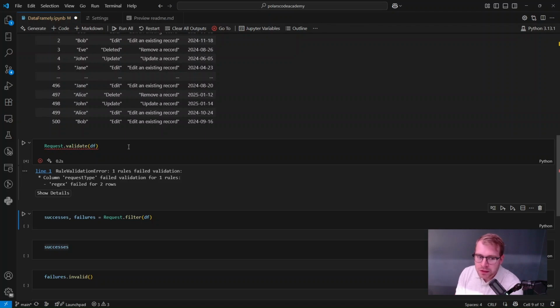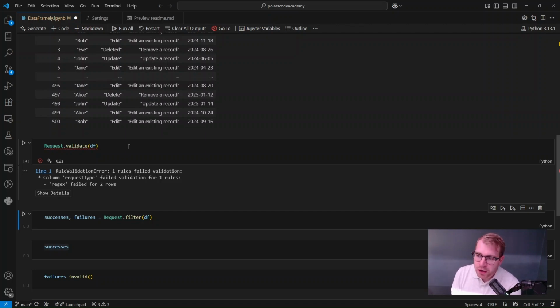Now, this is another point where DataFramely shines, here in the validation results phase. With Patito, the only option was to go back and fix the data. And I want to be clear that that's not a bad option, right? In fact, that's probably the preferred option, to go back and actually fix what's wrong with it. But the one thing that Patito did not have was the ability to identify what records actually had problems. So yeah, you could validate the model and say, I see that there's problems, but I don't know where it is, right?